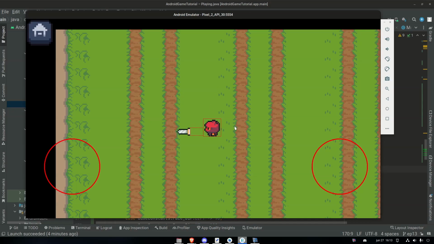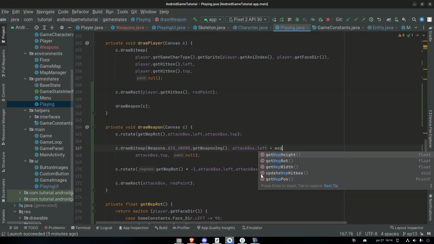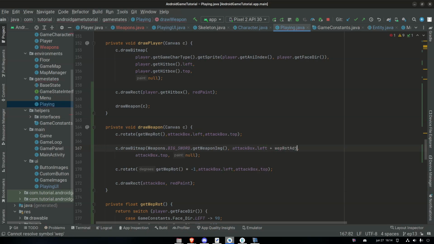So up is now to the right here, but that's only for this section. So we need to say left plus weapon rotation adjust for left. Yeah, that's fine, I guess.